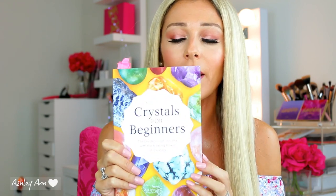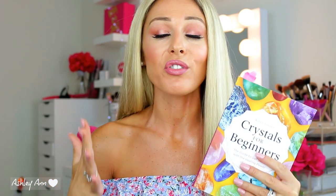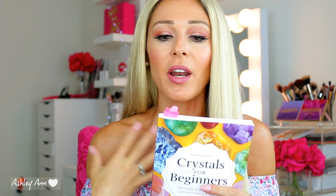Before I get into the remaining beauty items, I wanted to mention this book — I don't think I've actually ever mentioned it before. This book is Crystals for Beginners: The Guide to Get Started with the Healing Power of Crystals. This is not going to pertain to everybody, but it's one of my favorites. This book right now is going for around $6.50 — under $7. That's crazy because last year when I purchased this, it was definitely over $10. If you guys don't practice crystals or aren't familiar with them, this is the best book for that in my opinion. It's very self-explanatory — it gives you the whole history of crystals, why people use them, how to clean them, how to charge them, and the top 10 crystals to have in your collection.